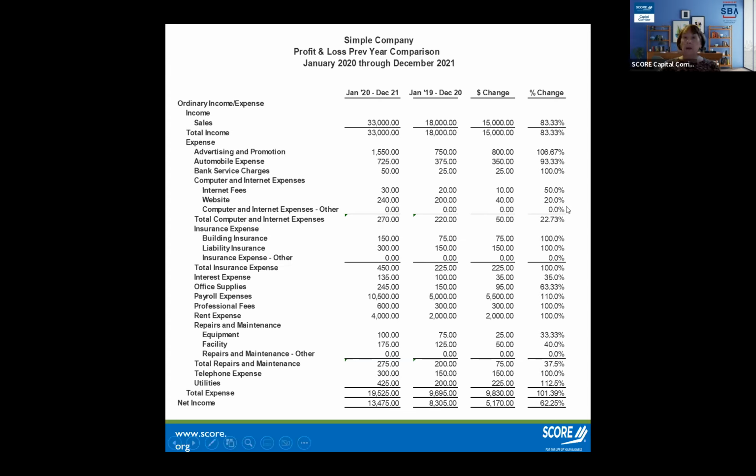Again, you go down here and this makes sense that car fees really jump. Automobile fees really jumped, basically because I have gone from not going to work just 3 days a week to being open all the time, right? So line by line item, I can go through here and I can figure out why my expenses changed so much.